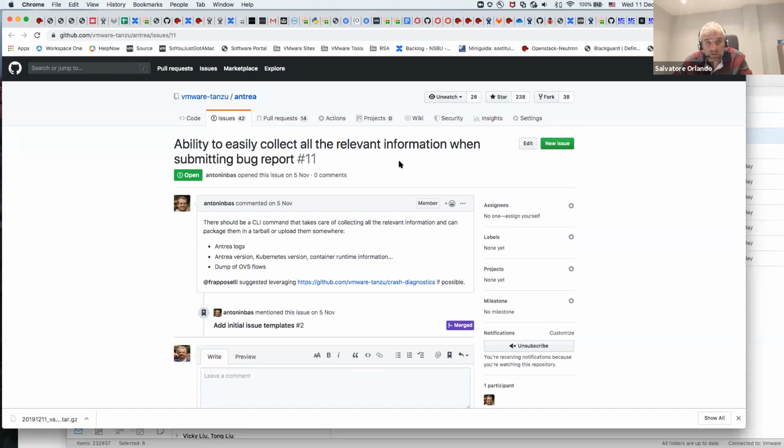Whether, for instance, now with Kubernetes 1.18, it will also be important to understand whether iptables is the standard implementation or the nftables implementation, because kube-proxy will also support nftables.